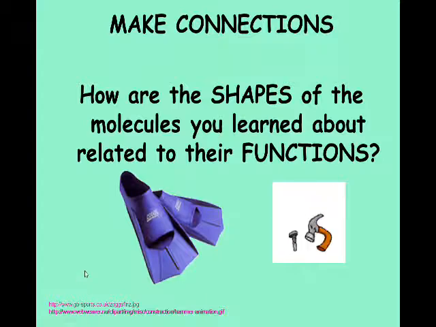That's the very last thing we need to take a minute to think about, is that connection between shapes of molecules and what they have to do with how that molecule does its job. Shape of a molecule is pretty important. Think about shapes of swim flippers and how they would help you to move through the water because of their shape. Shape of a hammer is important for pounding a nail.